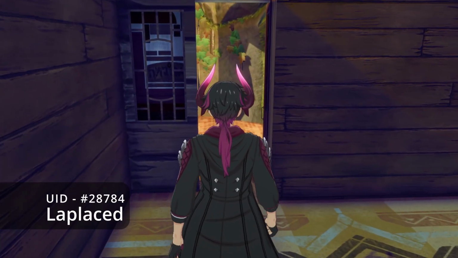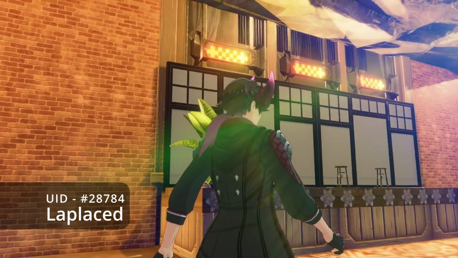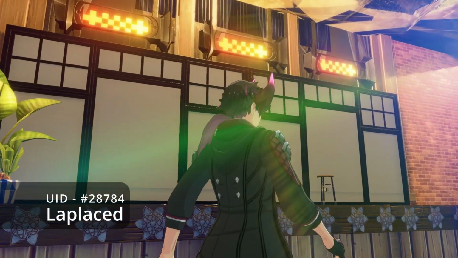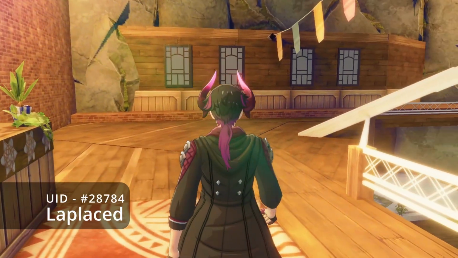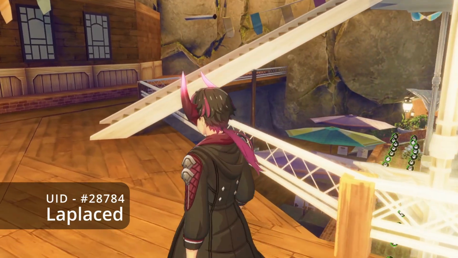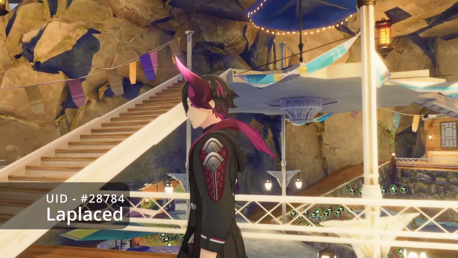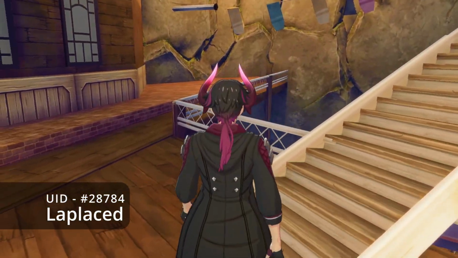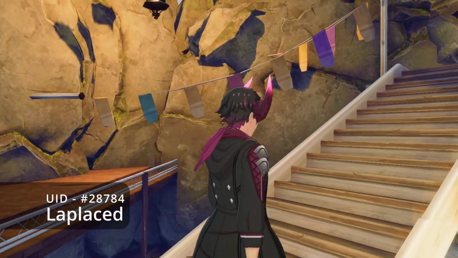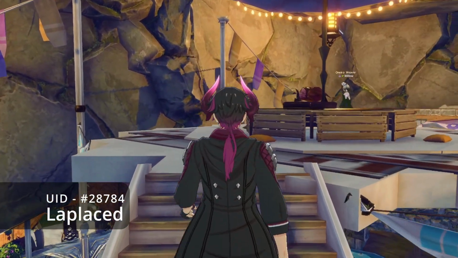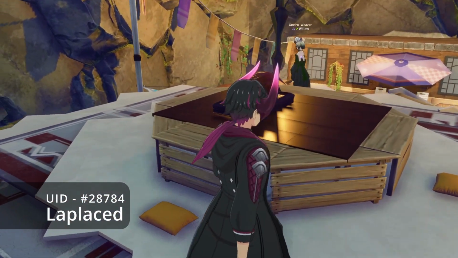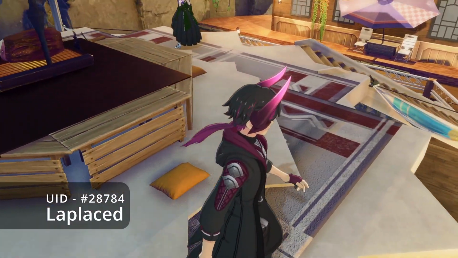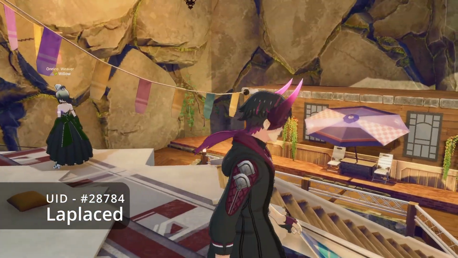And then as you continue up, there's a few more. I believe there's some sort of stage up there as well. Granted, it's a very tiny stage. I wouldn't dance on it, you know. You might fall. And then they have like a little vertical space that has a table and I think some cushions for you to sit and eat on. A really cool vibe outside. Not really something I expected, honestly.